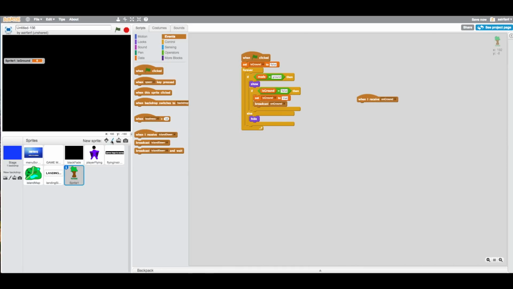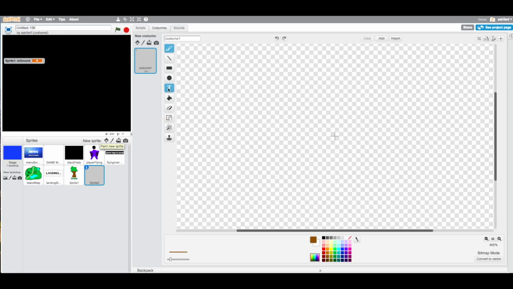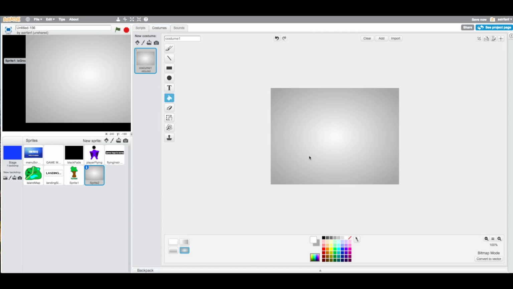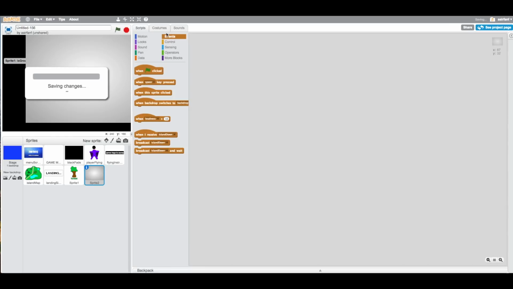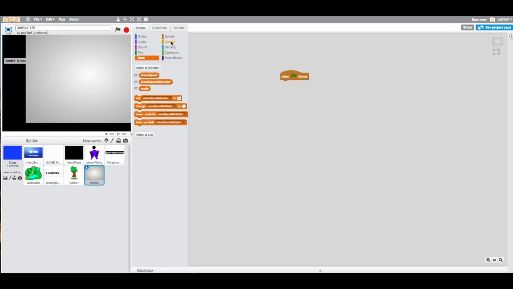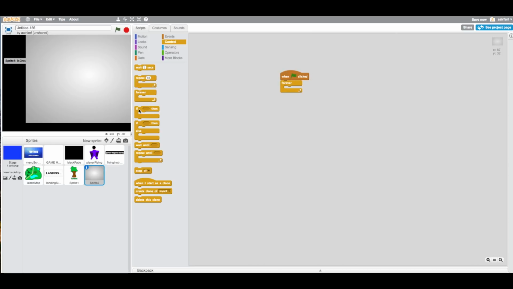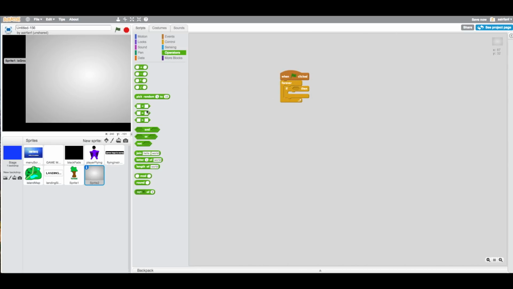Next we want to create and paint a new sprite, and we're going to go to bitmap this time, and we're just going to get a simple thing like that. Okay, so what we want to do is say when flag is clicked, forever if mode equals ground, show, else hide.